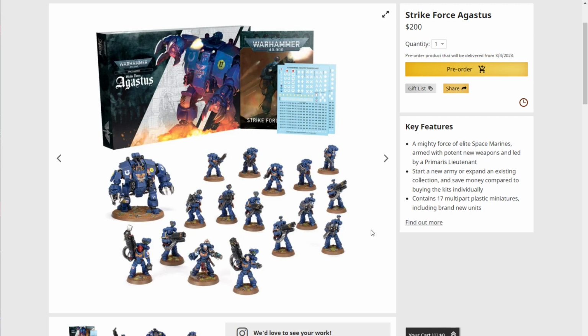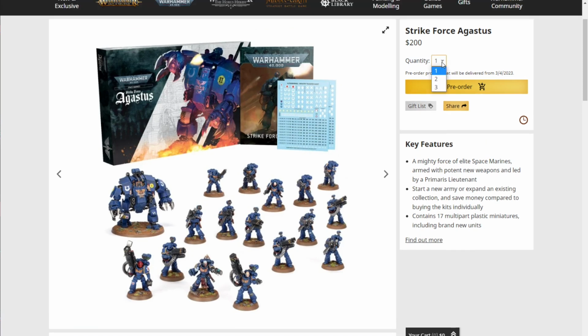It also has early access to not only the rules, but a ton of new models as well. I think this is a really nice box set. There's going to be plenty of these available. We can see on the actual quantity available, it is restricted to 3. But from what I understand, they have made quite a few of these. So I don't think anyone's going to have any issue getting a hold of it. So if you are interested in this box set, shouldn't be a problem. And as I suspected, after seeing the Desolation Squad and the Brutalis Dreadnought get some paint jobs by the community, I really like these models. I think they look great, and they've already truly grown on me.